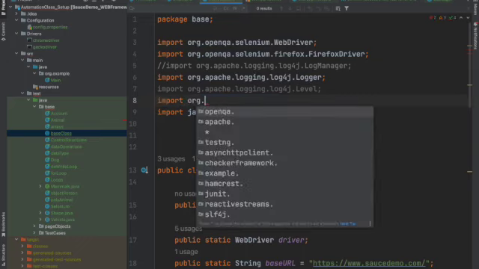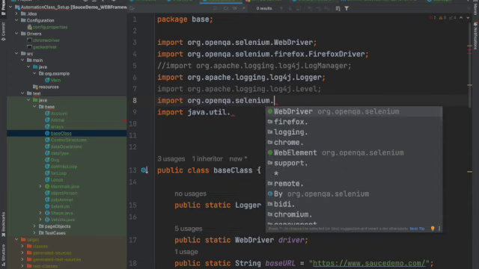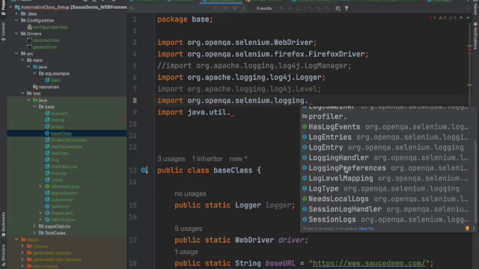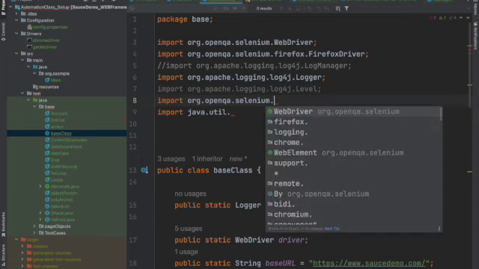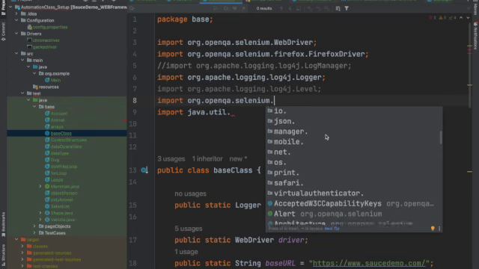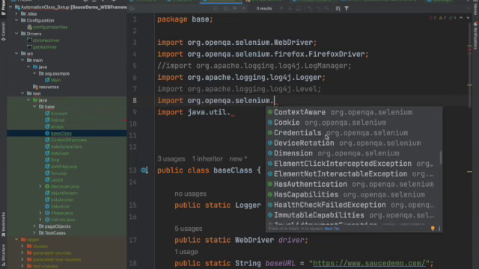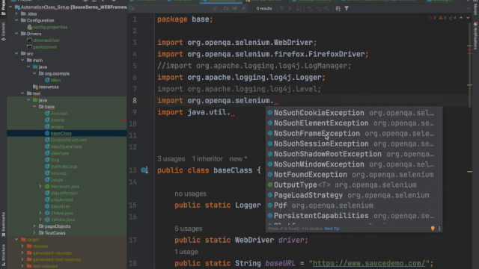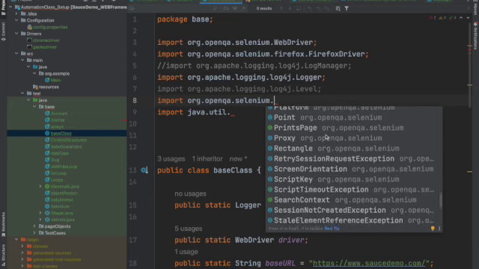Org dot Selenium dot logging dot properties here. Oh yeah, I need io also. The io will allow me to import our property file.